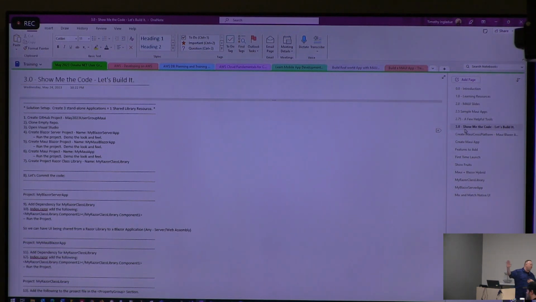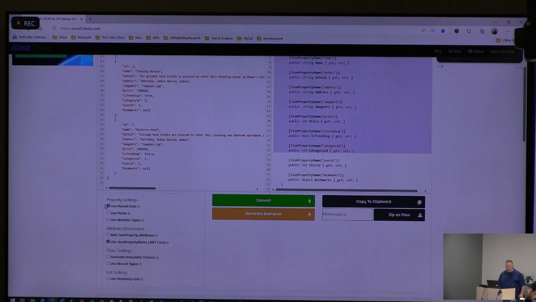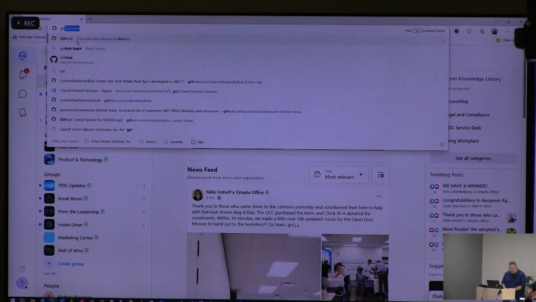So Katie, you're going to see me going back to this slide, and I'm going to show you how this does work with the application we're building tonight. So with that, create a GitHub project. That sounds kind of cool. It would be a terrible scenario if we say we're going to do it and we actually don't do it, right? GitHub.